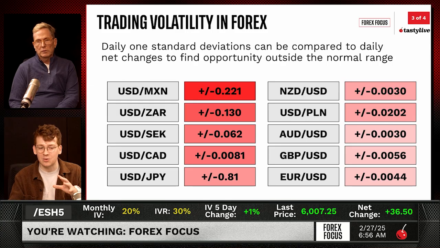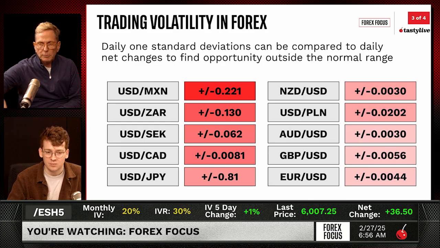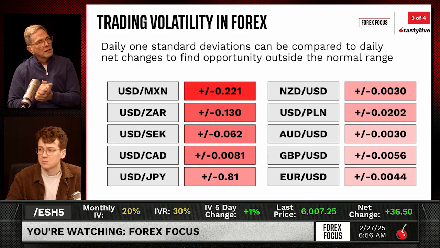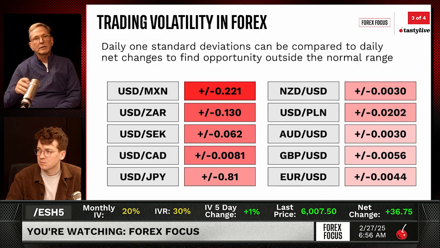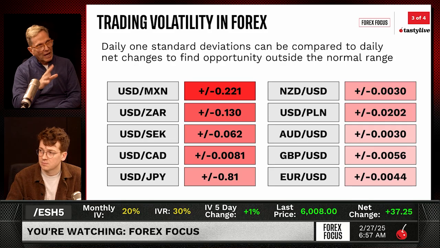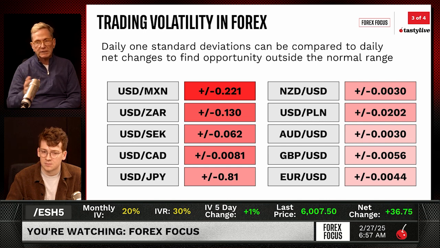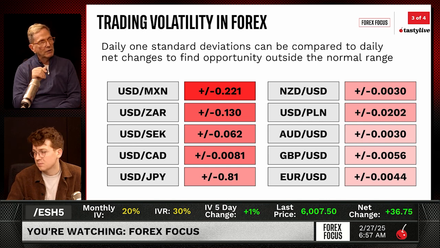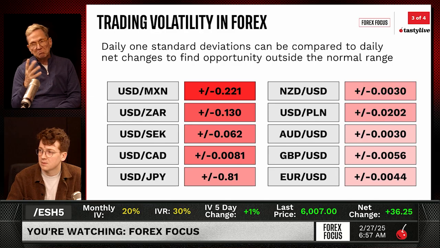So it really is the great equalizer to let you know, okay, euro dollar, the opportunity's around 40, 50 points, but for Japanese yen, it's closer to 100 points. It's interesting. The New Zealand and Aussie numbers are 30 basis points. There's not a lot to do with that. There is, if you have an opinion and you want to buy. Aussie continues to be on sale, irrespective of what's going on, which is a little problematic from a tape action standpoint. It really hasn't been able to hold on to a good bottom. But if you want to pick it up cheap, and month-end flows give you a 60 pip downdraft, 2 times the standard daily range, still a tight range, you can use it for that.